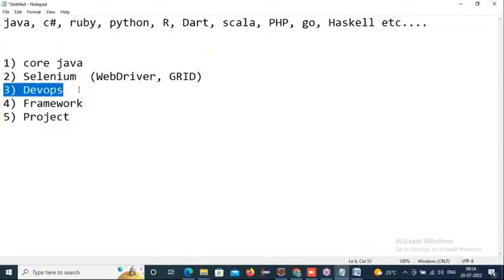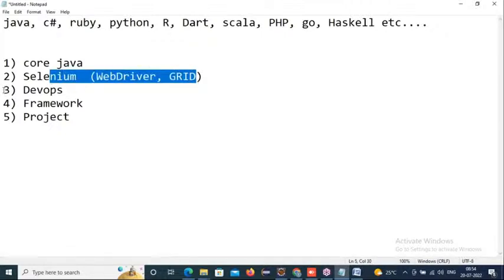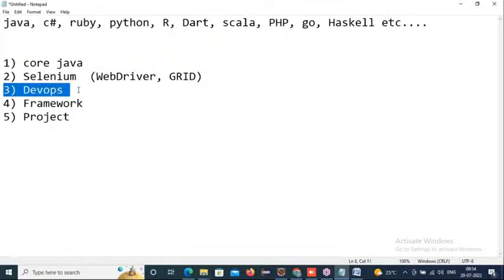And let's come to DevOps. DevOps is a culture which extends over so many components, like Selenium. DevOps has Ant build tool, Maven, Gradle build tools, CI/CD pipeline, Jenkins, and source control tools like SVN, VSS. We have so many components like Chef, Puppet, Ansible, Docker, Kubernetes, Micro Focus, like this.